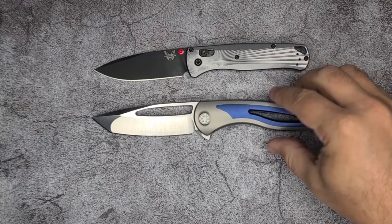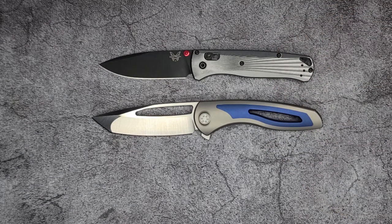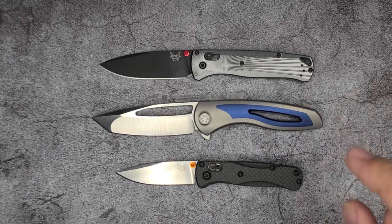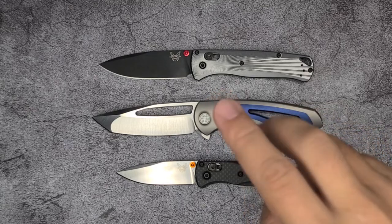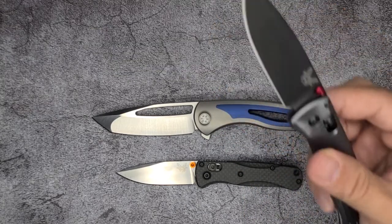Just to finalize this, that is the full-size Bugout, and this is the Mini Bugout. So there is your size comparison. I think the feel in the pocket is probably going to be closer to the Pair 2, but I think this carries just a little bit better than the Pair 2 does.